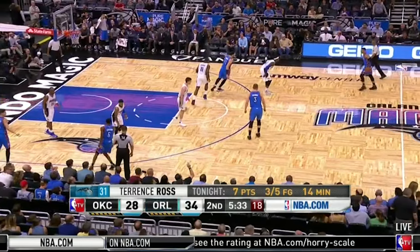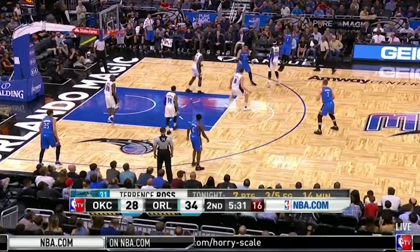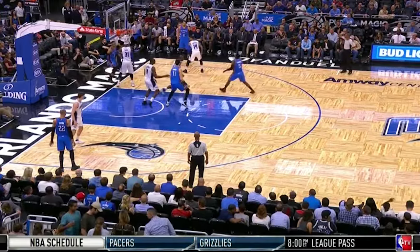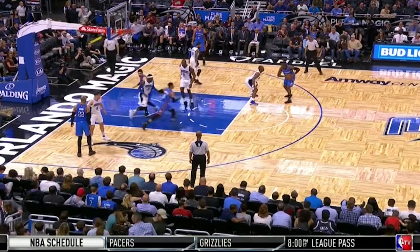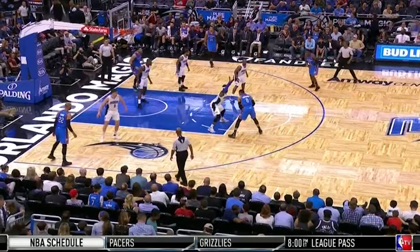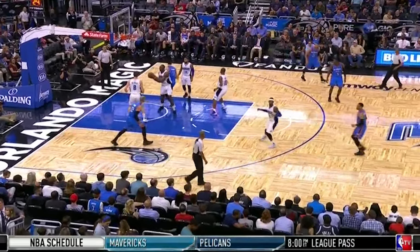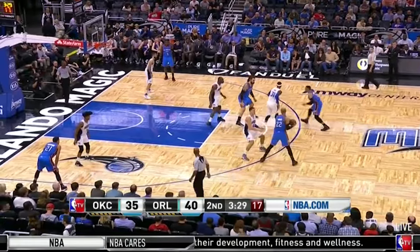With Orlando taking back control of the game, Russ takes matters into his own hands. With Ross getting hung up on the Cantor screen, he lets the three ball fly and splash. The execution of this baseline out of bounds wasn't great. Cantor seemed lost. Russ gets it at that left elbow, then rises up out of a very hard alignment. His right foot is behind his left, which requires him to rotate quite a bit in the air to get his shooting hip and elbow aligned with the rim. This is called talent.